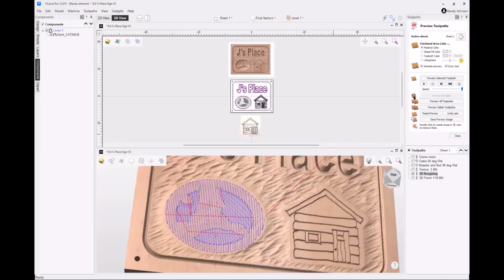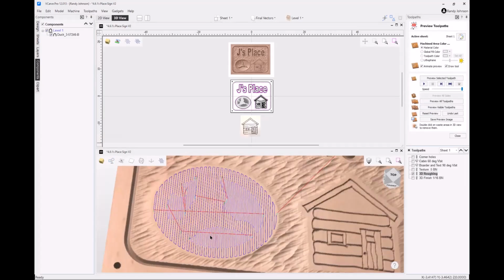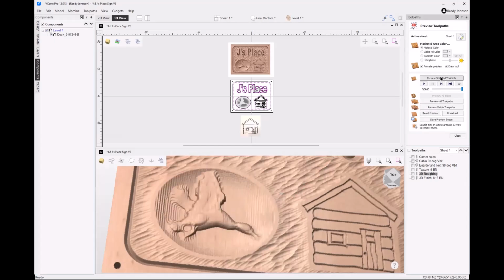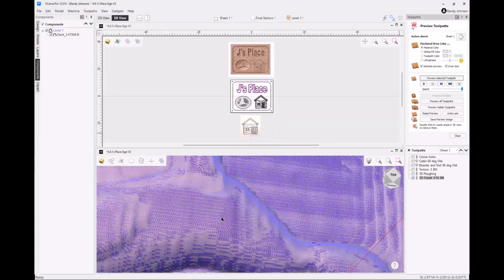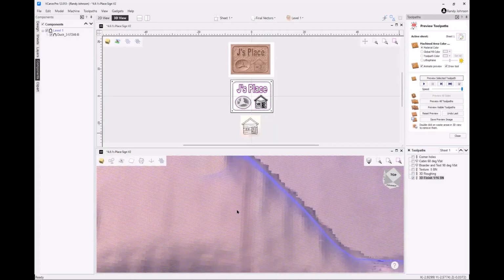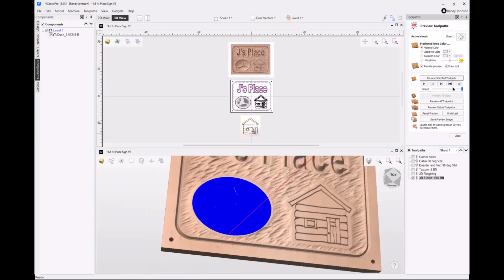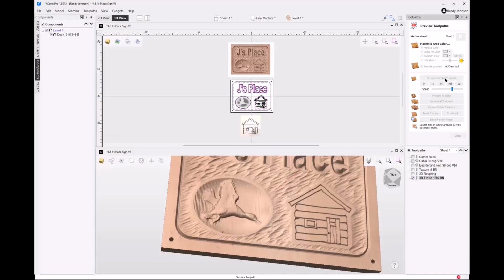We can preview that. Notice again here, I get, against the grain perhaps with the roughing, which I like to do with the roughing. So that roughs that out. And then by 3D finishing, that's going to go the other direction. You can see, let's zoom in here, you can kind of see it going left and right there. So that's going to go the other direction. And you can see there how it's going to go down through that to finish it off.